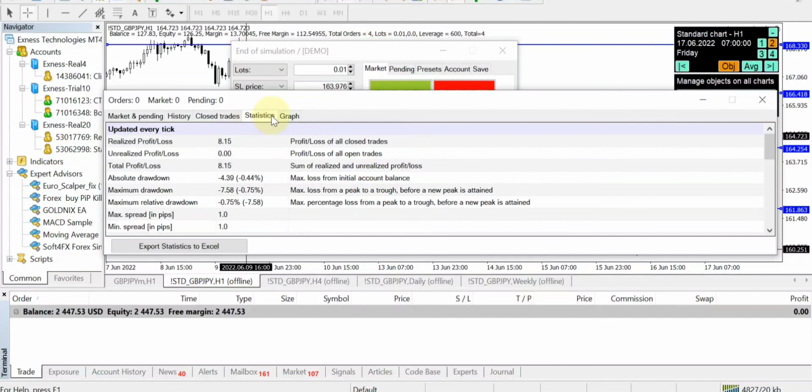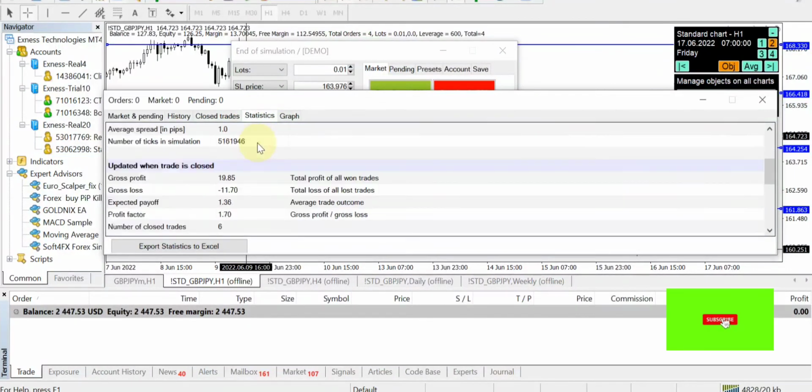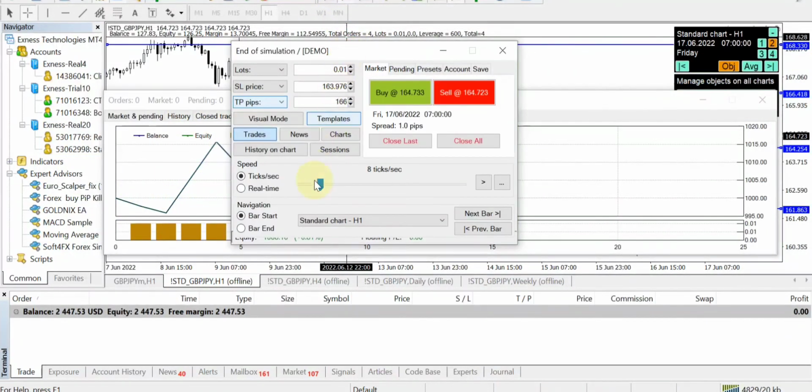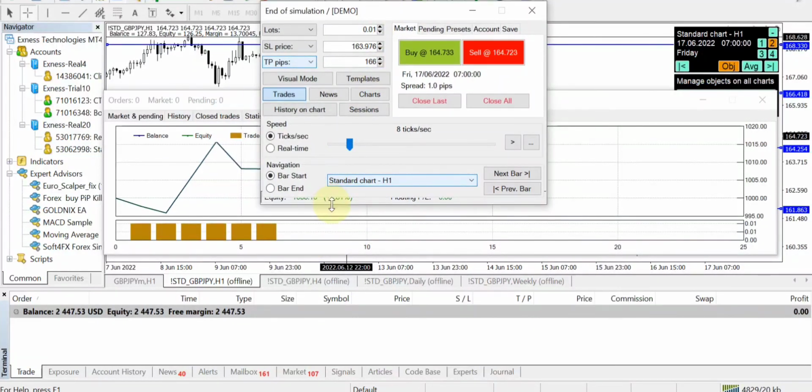And then you get to see your graph, and even from here you can tell if you were in profit or not because it shows your equity. So you can see despite winning just two trades out of about five or six, we're up about 0.81% trading just that breakout strategy.